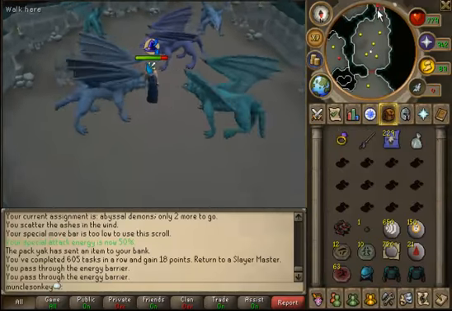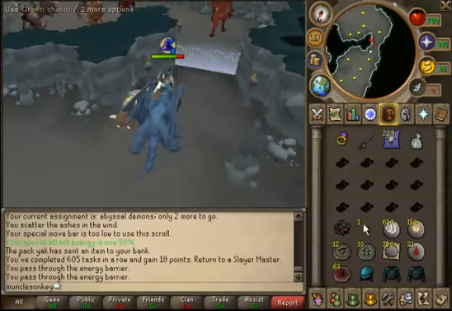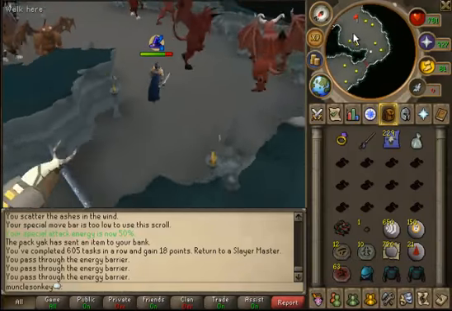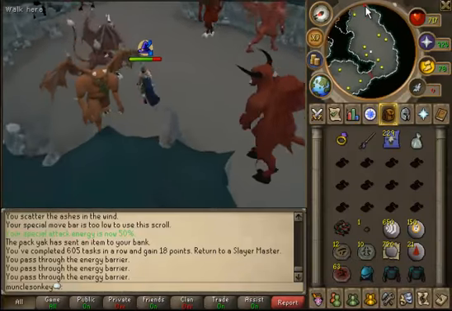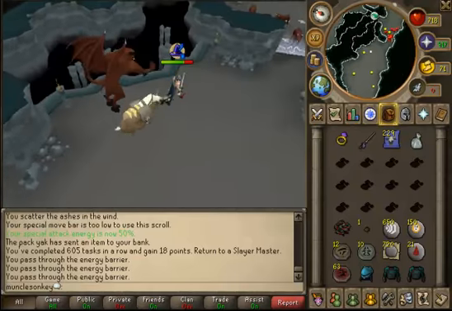Anyway, made a lot of money this task, because I banked all the ashes, obviously, and then I got a Torstol seed from the rare drop table, a whip, a couple rune chains, lots of crimsons. Those are really nice to see. Yeah, but that's about it, so I will see what I get from Kuradel now.